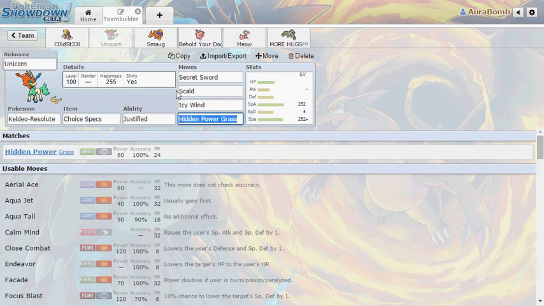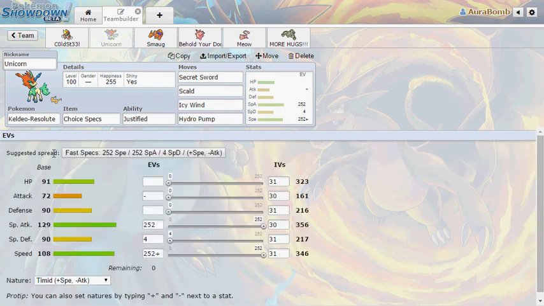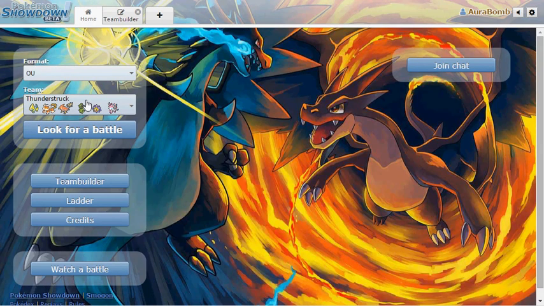So I'm going to give him Hydro, because that extra damage could prove to be incredibly important. This guy needs no attack investment, and since he's no longer Hidden Power, everything should be back to 31. And yep, needs no attack investment on this guy. So yeah, I'm going to find a battle using our new team, and I'll be right back.